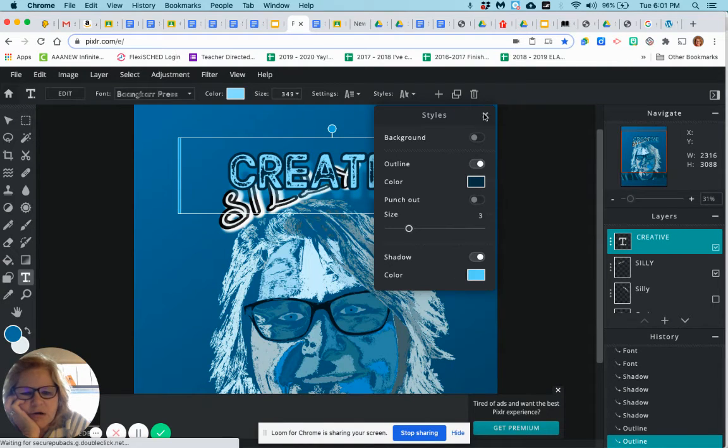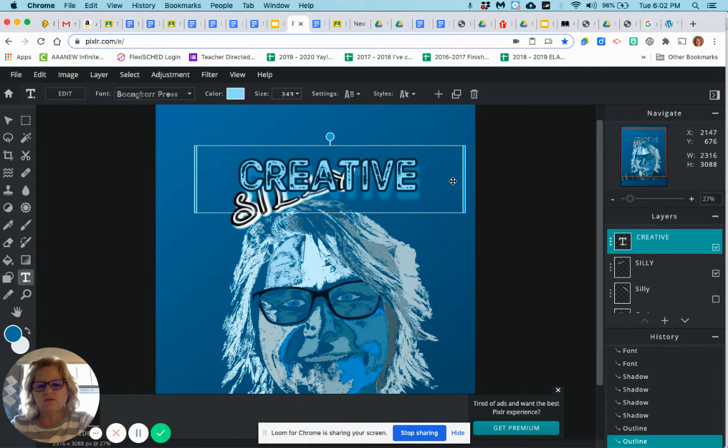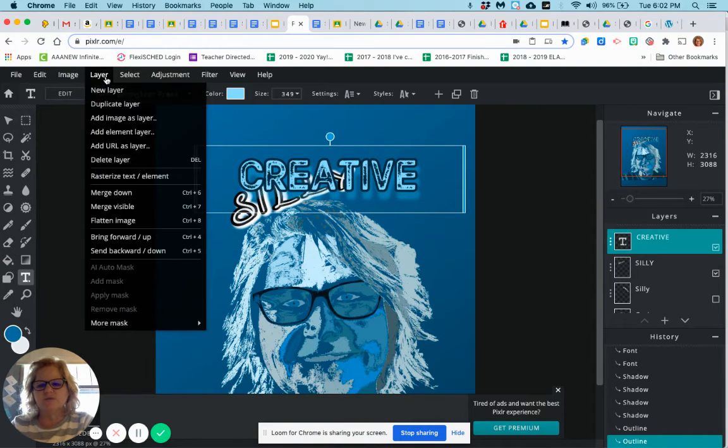So now I have worked with that text. It pops off the page. There's high contrast, so I can see it on the document. I feel like it represents a nice creative font, that the tone is there. So now my next step is I need to rasterize the layer. Remember, that's taking a text layer and turning it into a graphic so we can do some other things with it. So to get that rasterized, I go back to layer.